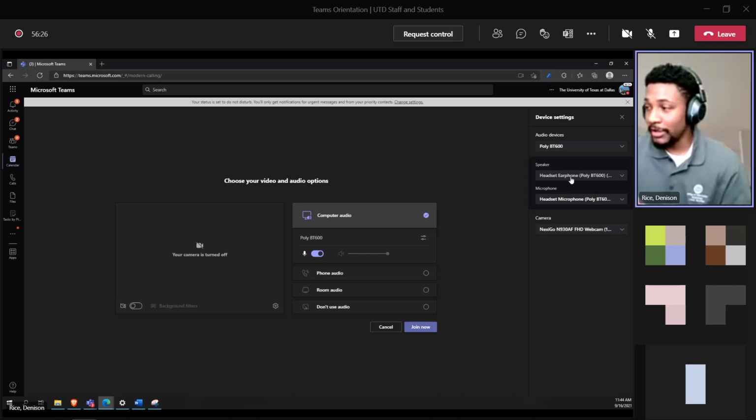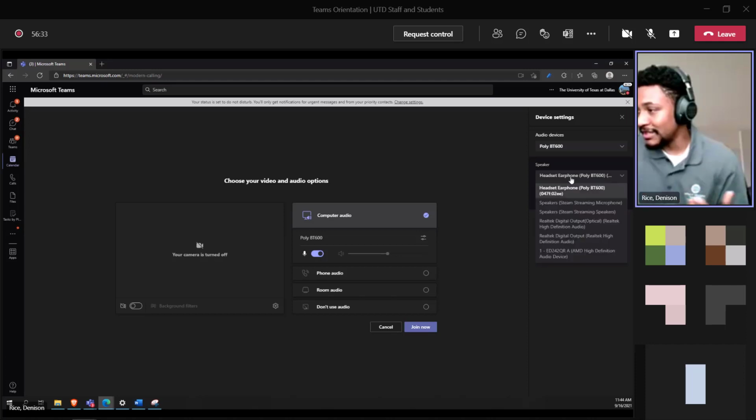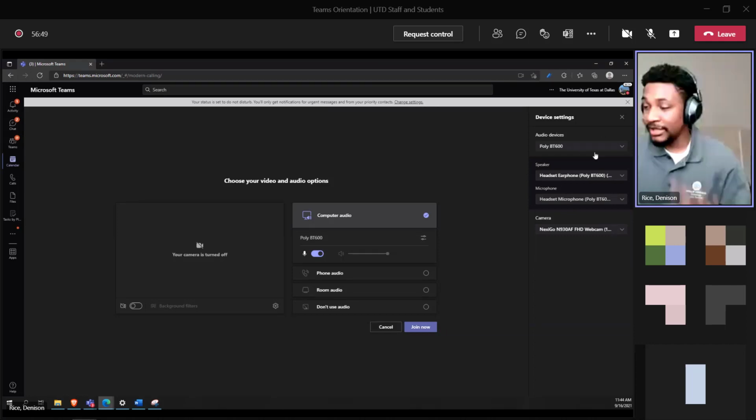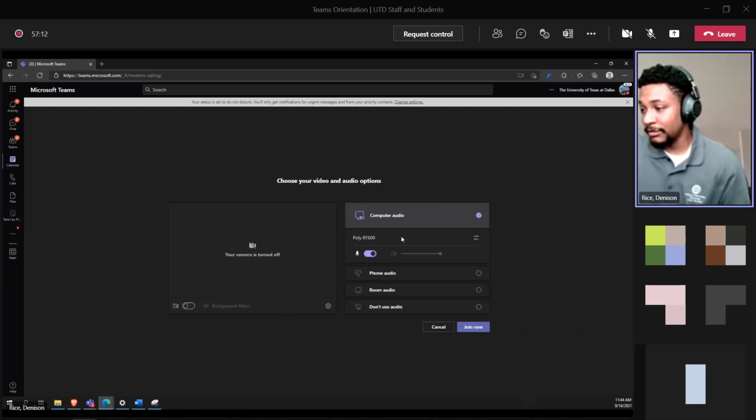You can get a little bit more granular and make it to where if you have, say, a separate mic or a separate pair of headphones, and you don't want an all-in-one, you can have one set up for your headphones, for your speaker, and then for your microphone, if you have a pro quality microphone or just a different one, instead of using the one that's on your headset, you can change that here. So this is a really amazing option that really helps out. And you can also set up your camera in this section as well. So this is where you can change it if you have a normal webcam on your laptop, or let's say you bought a new one, you can change it here, which is really great.